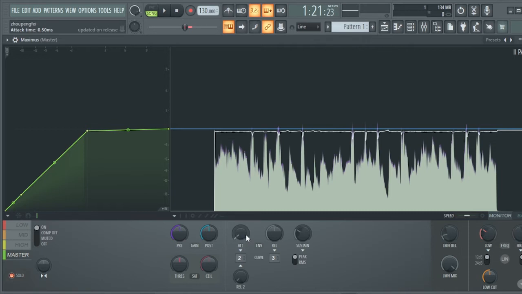Yeah, in FL Studio, if you really want to gradually get a number you want, I usually hold Control to slow down the counting. It's a lot faster and easier for me to achieve that. Now 0.50 milliseconds, and the release time, I usually set it based on the display here. I watch what is going on. Then I also want it to stop immediately when the peak I am trying to control stops. So let's take a listen while I set it.